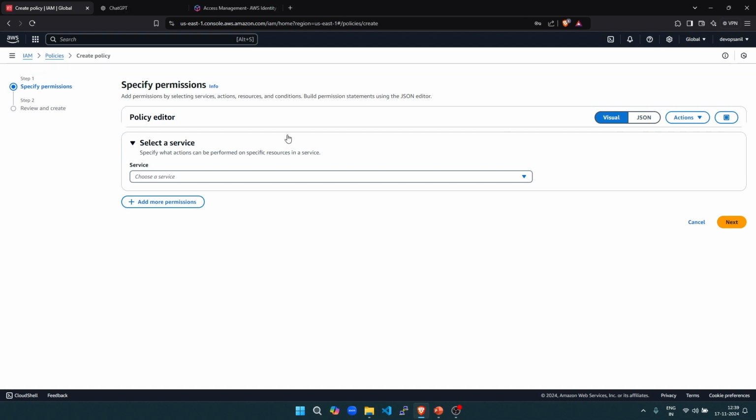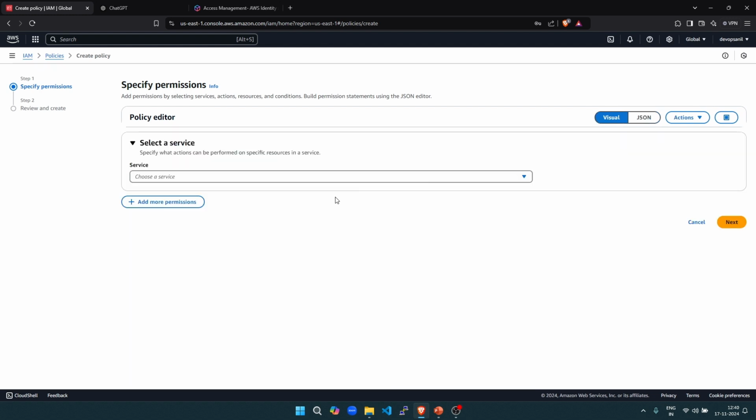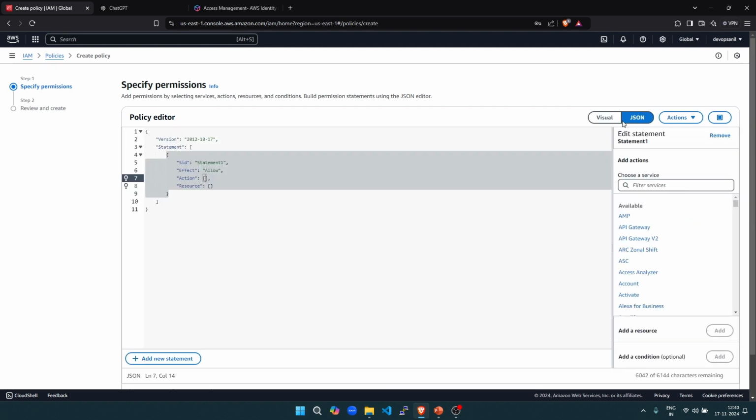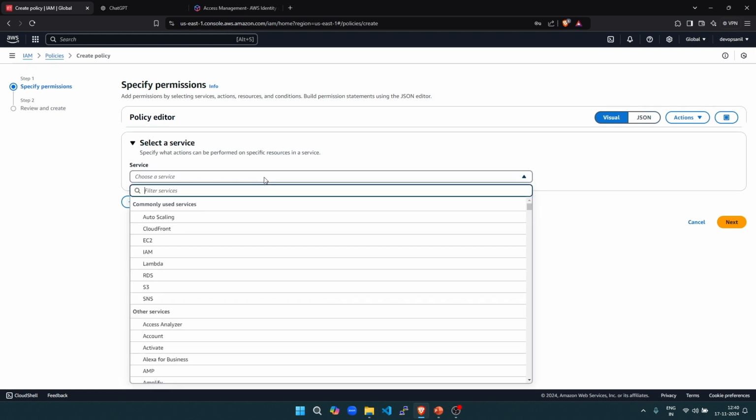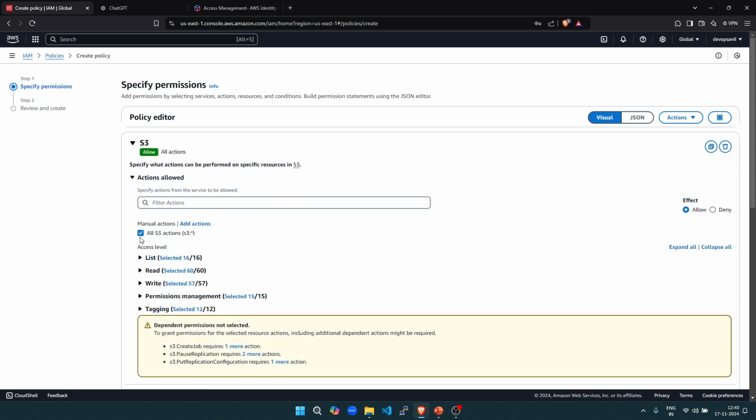While creating a policy, first we need to select the service. If you want to go via the UI format, or if you have a JSON ready, then you can pass the JSON over here, but I am going with the UI format for now. The JSON format also shows a generator, and it will generate for you. You just need to drag and drop the service and so on. So let us go with this simple one. Let's select S3 for now. If you want to provide every access of S3, you directly select this one and it will automatically select all the permissions mentioned over here, but I don't want to give that.